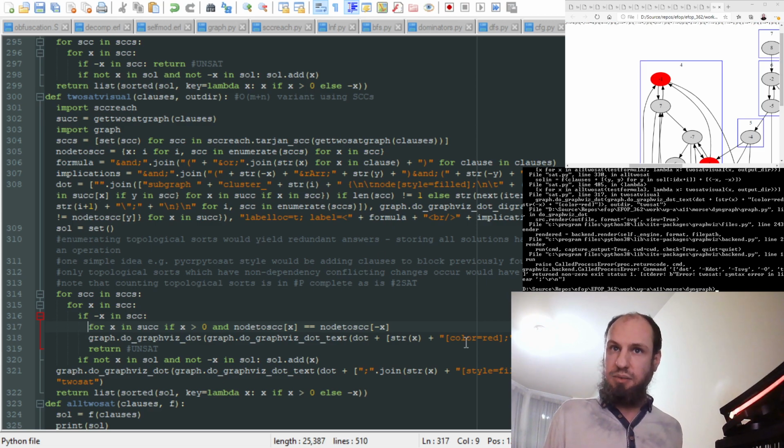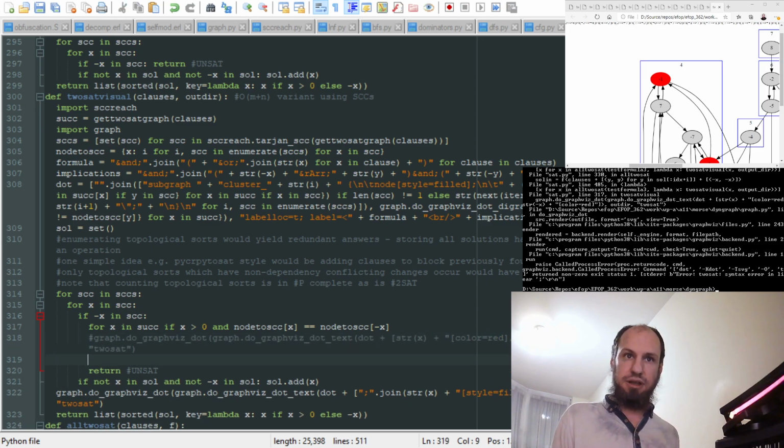Okay. And then we can actually just do this. I have to be careful with these semicolons, is what I was finding out. Just comment that now.